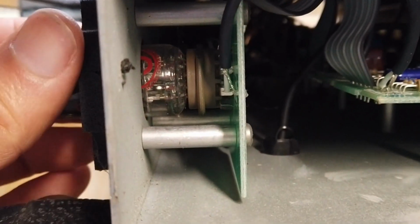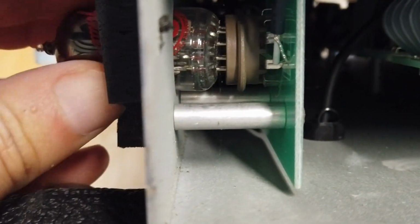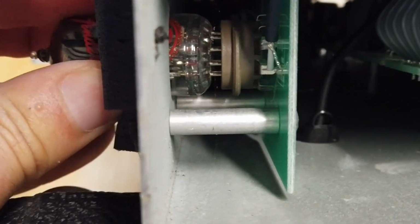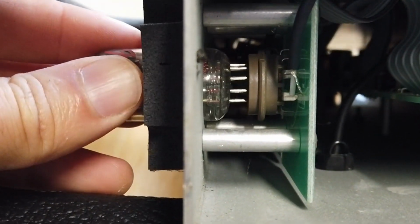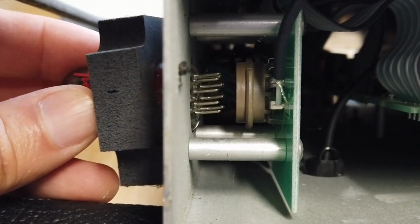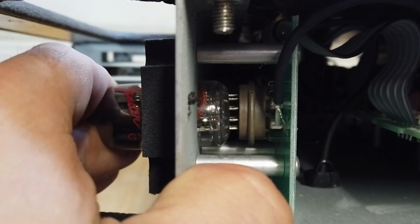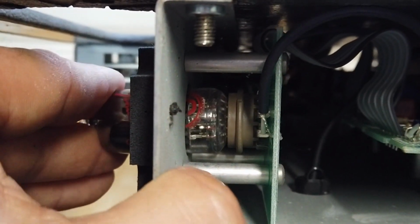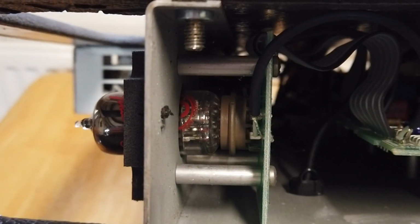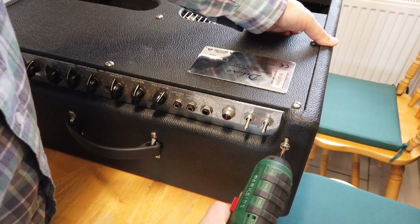So while we're here, we're just going to pop all of these valves out briefly. You can see me carefully wiggling that one out of its socket there. Once the valve is out, we'll check all of those connections are nice and clean, and they are. They all look nice and silvery, and we'll get that valve fitted back in place. We're going to reseat all of the valves on this valve amp, just to make sure that those connections are nice and strong, with no oxidization built up on them. Reassemble the amplifier.